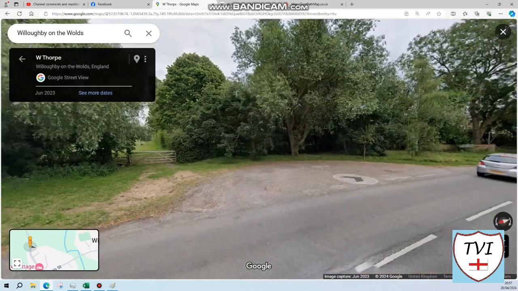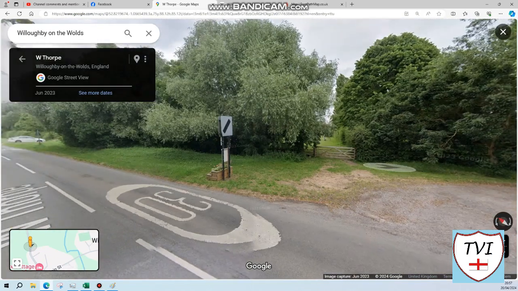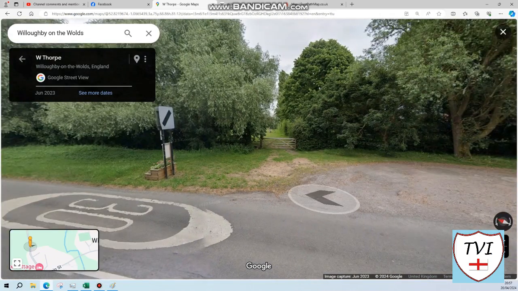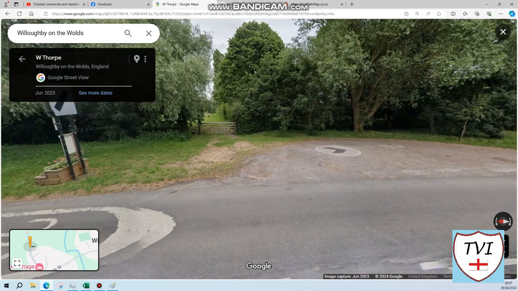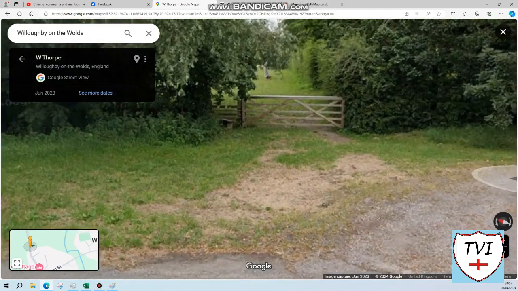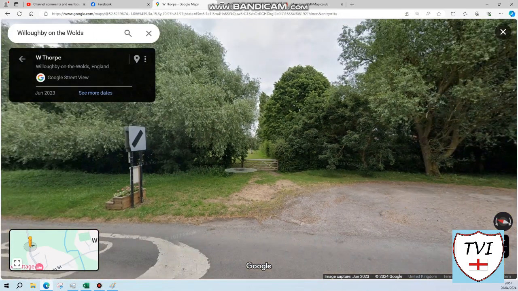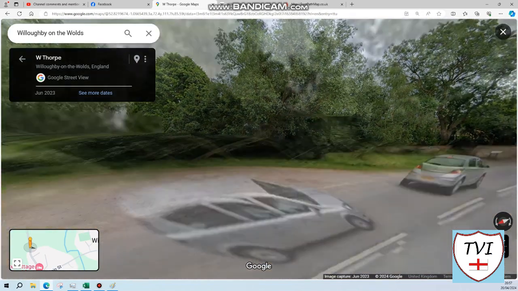There's no double yellow lines or anything like that. You know, it seems legit, and it's a nice place to go because I want the route to end at this point as well as begin, because as you can see, there's a public right of way there, there's a stile, and that'll come into the route later on when we actually start to plan it. So we're going to park the car there.